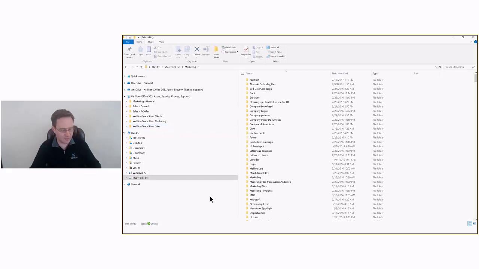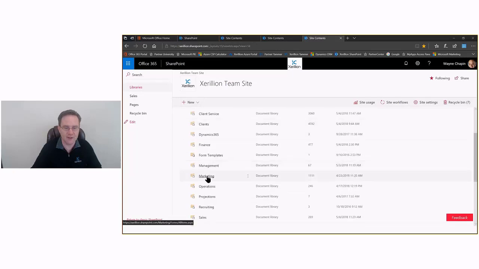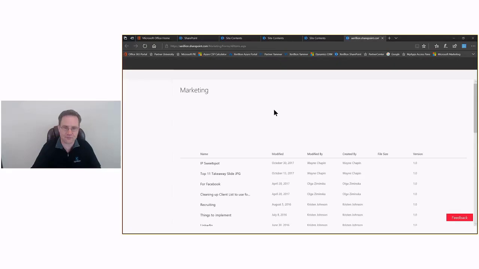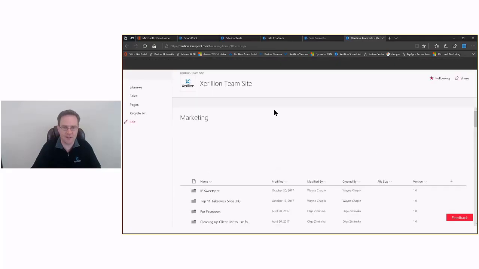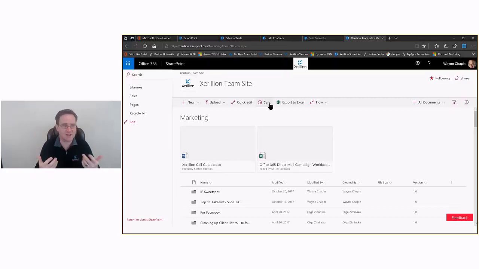So if I go back into SharePoint, let's say I pick, let me go back into the library, let me go to the marketing folder. It's just as simple as this. Once I have OneDrive loaded on my computer, and I've got this here, right at the top, I will get the capability. I will just click on sync, and then OneDrive will say, oh, this guy wants to sync the marketing folder. Got it. And that's it. That's it. It'll just start synchronizing.